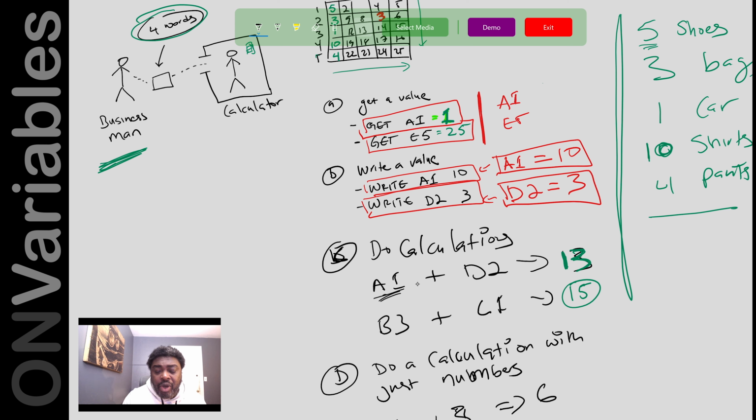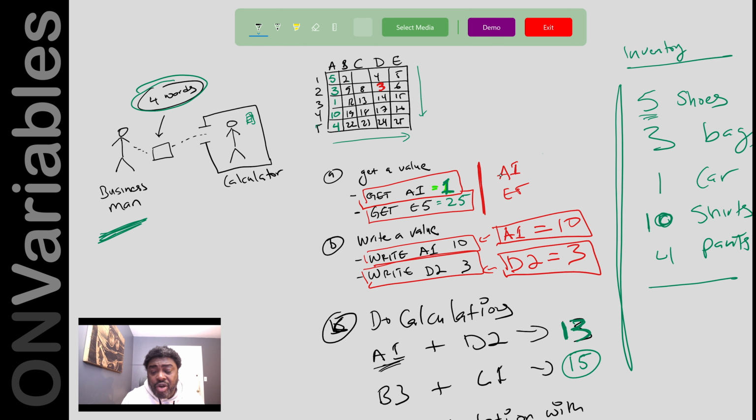When you say A1 plus D2, what you're really saying is whatever is in A1 added to whatever is in D2. When you say A1 equals 10, or write 10 to A1, however you want to word it, what you're doing is you're going to take the value of 10 and you're going to store it in the place where A1 is located. And then when you get A1, what you're doing is you're just returning the value that is in A1, which would be 5.